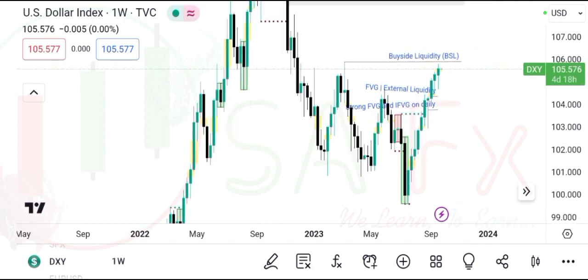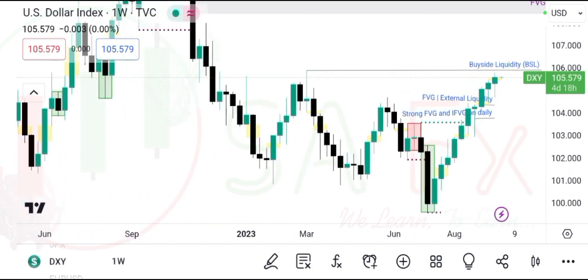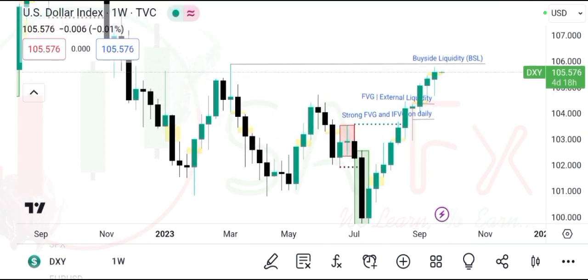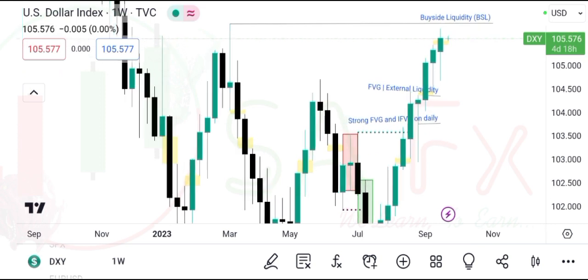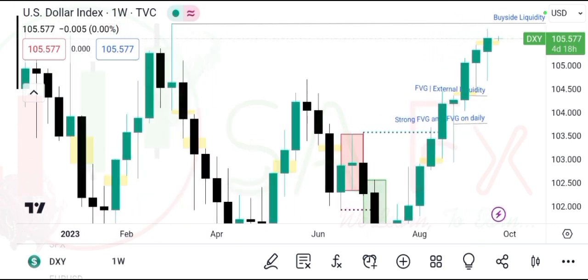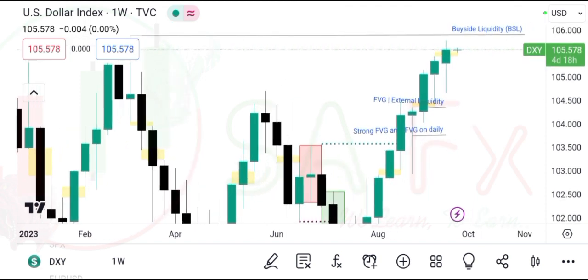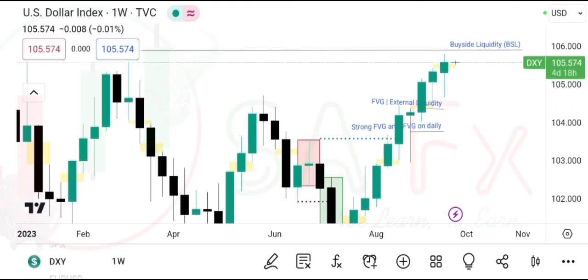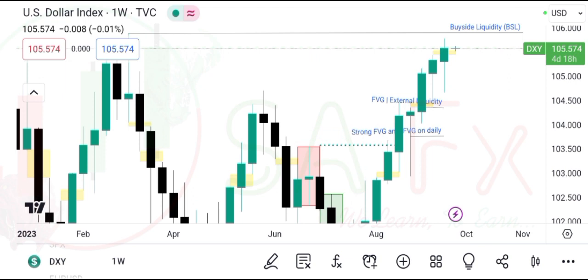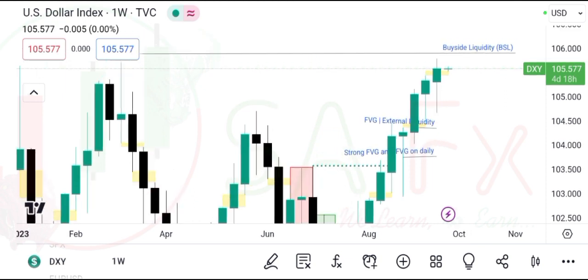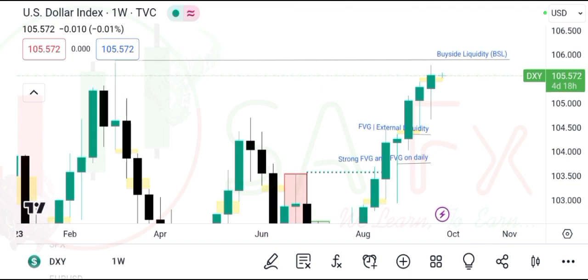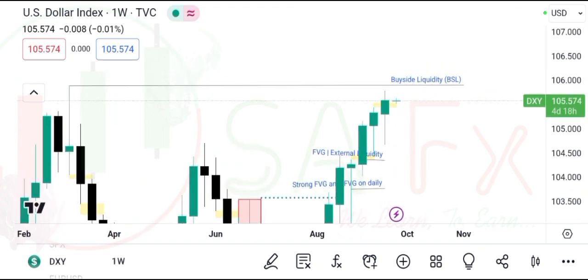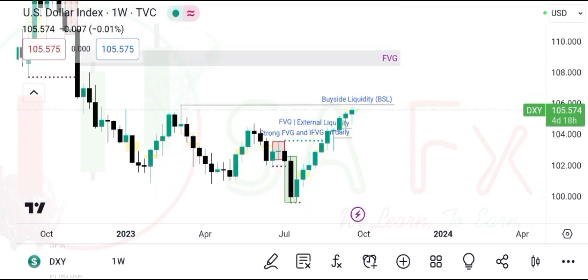So here's our weekly time frame. So you see what we did last week. I think if you've been following us for the past 5 or 6 weeks now, we have been explaining so many things on DXY. That's the dollar index itself. So now, what we are expecting to see for this week is to take out the buy side liquidity, and that has been our target for the longest time. Now, not just that being our target, we are also looking above that.